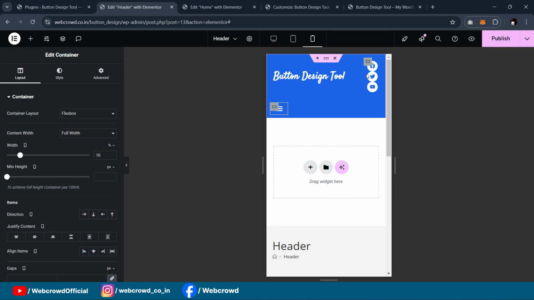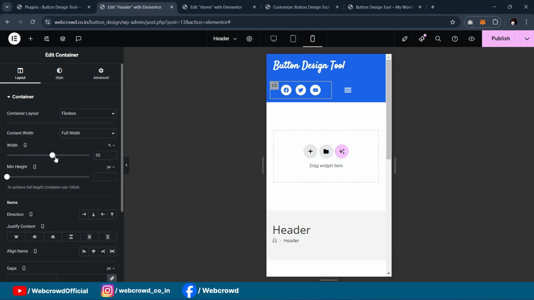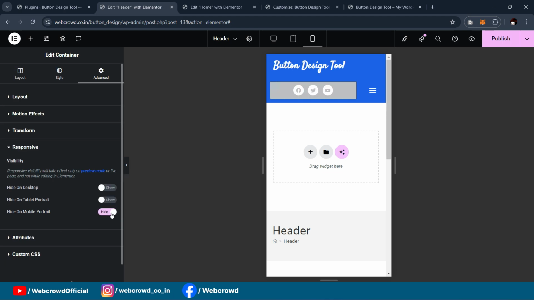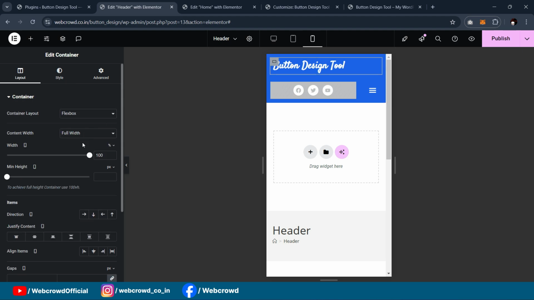And from the mobile, just increase the 200, and from here, or I will simply do one thing. I will just hide it inside the mobile. Okay, so there is no need to open inside the mobile.